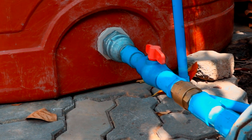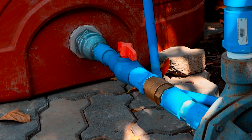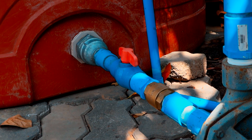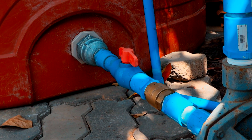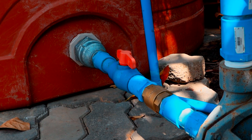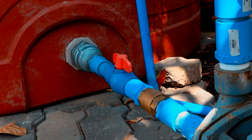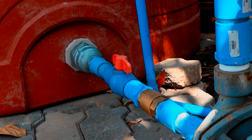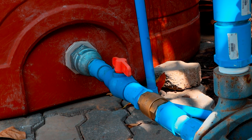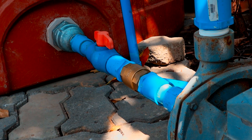If you look and see that little brass piece there, that's a check valve. If you don't have the check valve, the pressure switch is not going to work correctly — the motor is going to be turning off and on and it won't stop. So when you put the check valve in, it balances the water pressure out. This is a check valve that's meant to be used in a horizontal position, which means it has a little spring in there to assist it. It's very cheap. So you've got a shutoff valve, the check valve, and the pipe going into the pump.